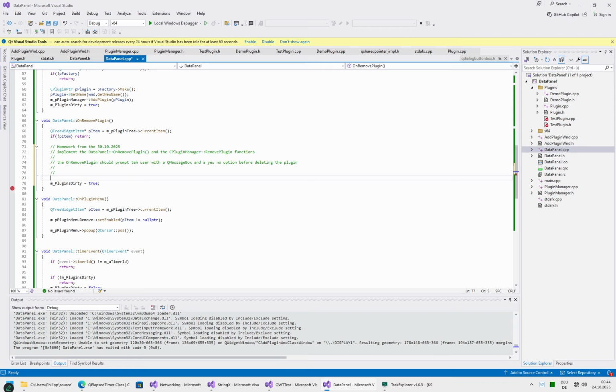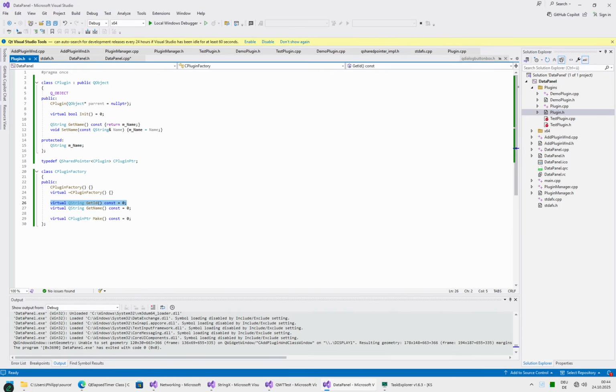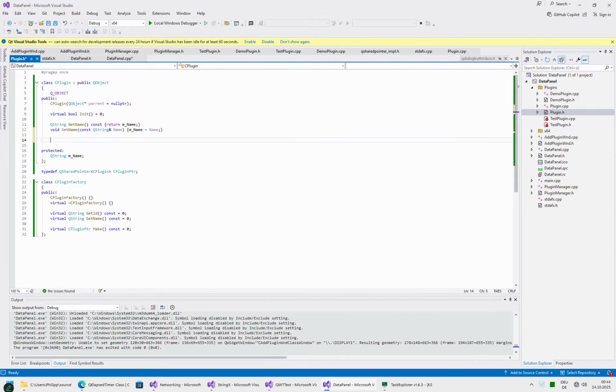So we could now extend our plugin definition with some means that allow us to get said information. So let's go to our plugin header, and so we have the name. We probably want to be able to have more than one channel of data per plugin. So for example, if we have a plugin that handles communication with an oscilloscope, that oscilloscope will usually have 2 or 4 or even more channels, depending on the type.